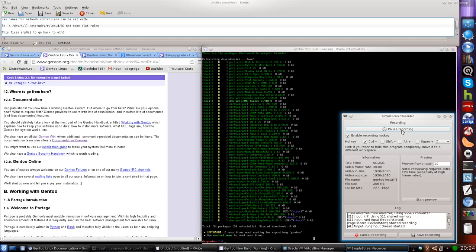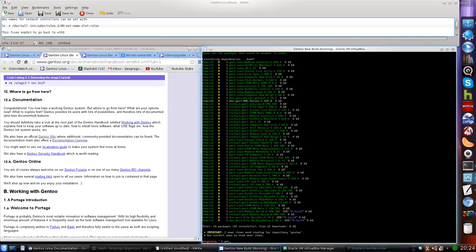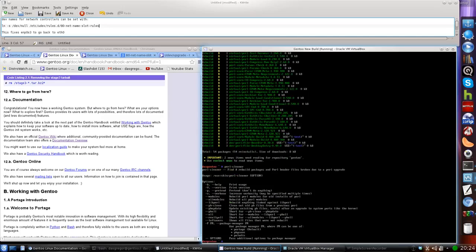So if you run Perl-cleaner by itself, it gives you these options. This is what I figured out. Now I did a -p to pretend, but then there's down here an --allmodules option, which will rebuild all Perl modules.